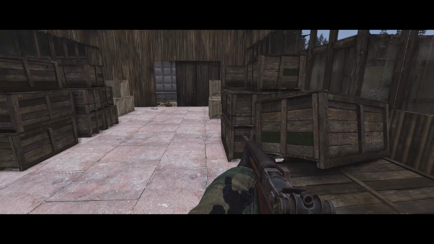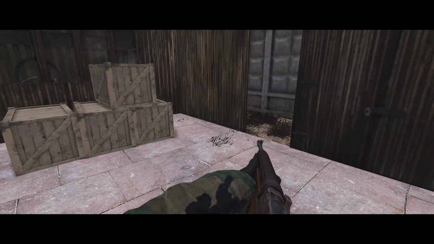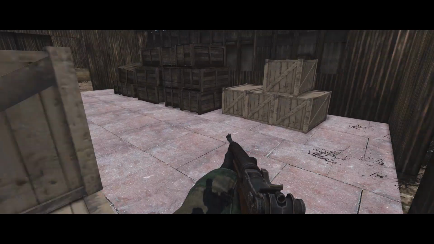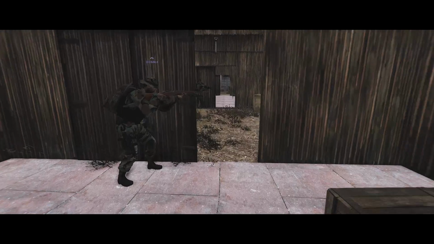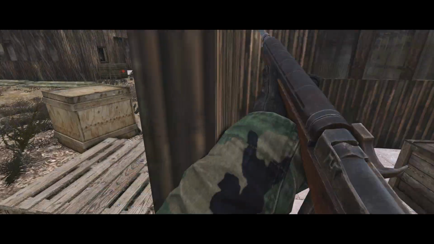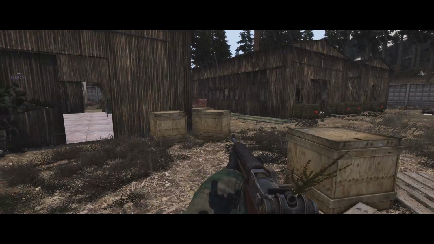Checking right. That's clear. Crates. Clear. You good? Okay. Riff, we're to the north. Watch yourself. A lot of this has been uncleared. Copy that. Welcome to the party. Hey, you cleared the barracks, right? Negative, I got banged. Alright, do it. Copy.